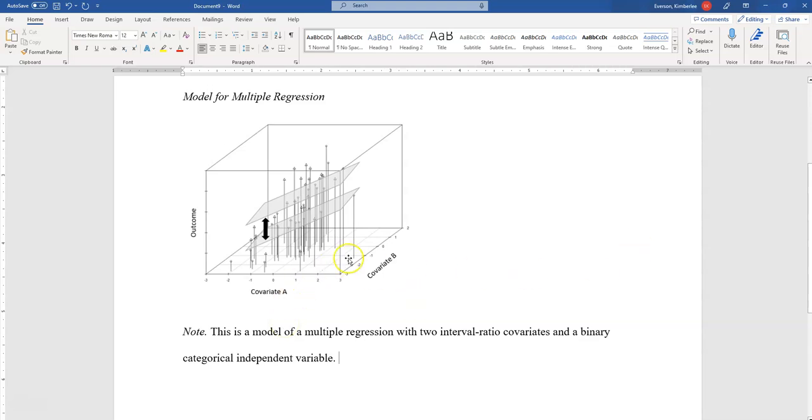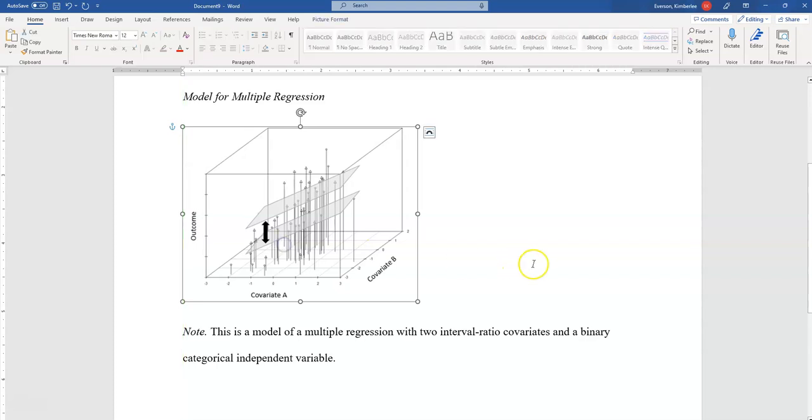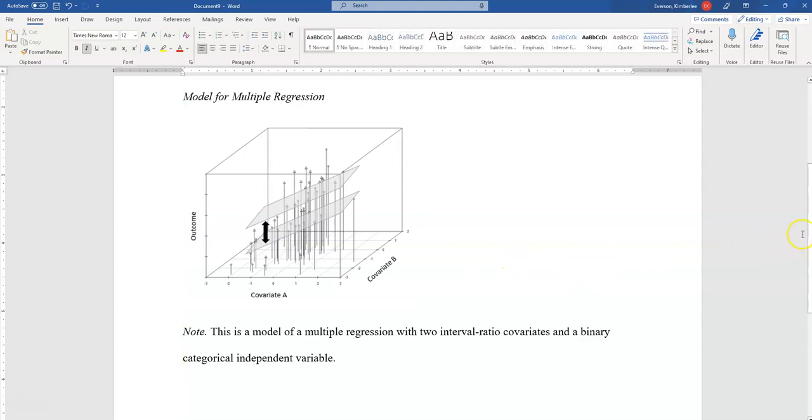And you want to again make sure it's positioned so it looks like about a line's worth of space before and after it so you can look at it clearly. You want to make sure that everything about the figure is clear and explainable. Anything I need to explain about this, I explain here in the note so people can read it and they can understand what's going on with the particular figure.